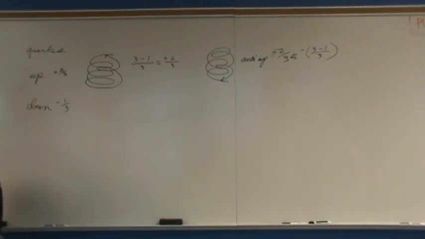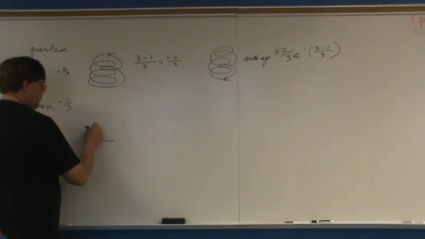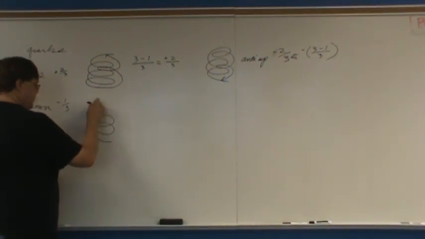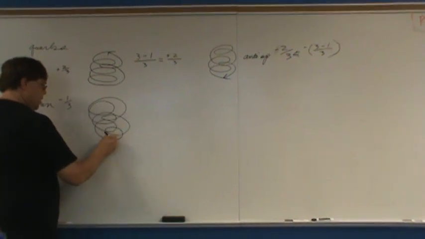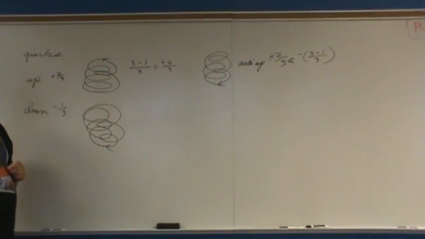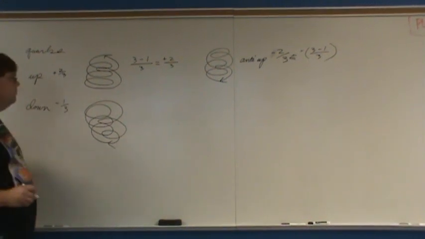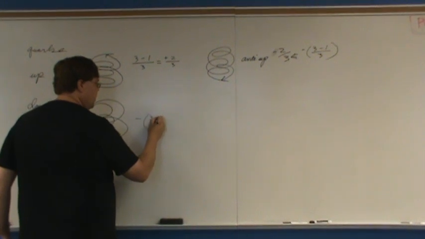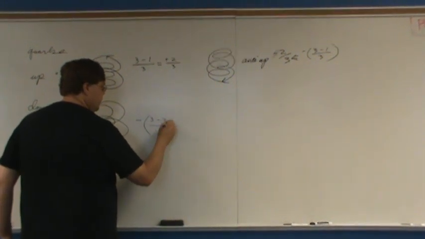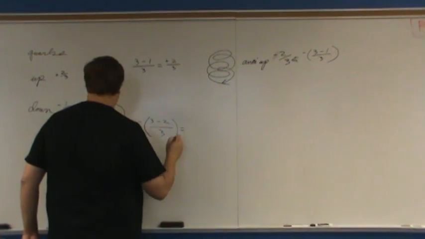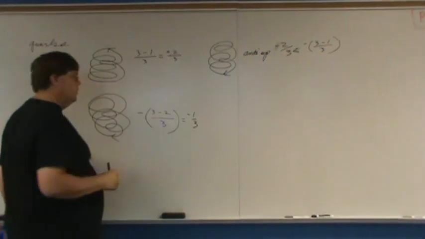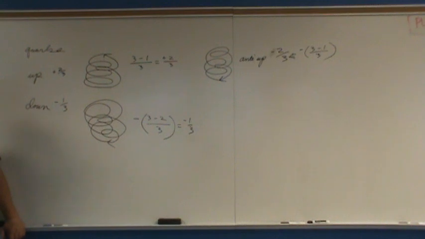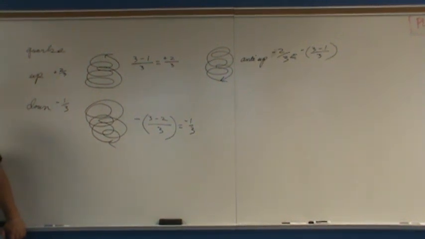Now, a down quark is going to be a little bit different. Okay, so you have your 3 loops, 1 inner loop, 2 inner loop, and then here you go. Okay? So if you do that, you end up with a negative 3 minus 2 over 3. Okay, that gives you a total of minus 1/3. Okay, so that's your geometry. You have basically a spiral up with 3, and then 2 inner ones, and then it comes back.